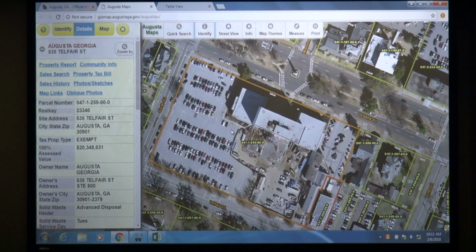When you type in any address, on the left-hand side, you'll see multiple links to other web pages. You'll see the property report, community info, sales search, property tax bill, sales history, photos, sketches, map links, and oblique photos. By clicking on any one of those links, you'll be launched to a secondary website.